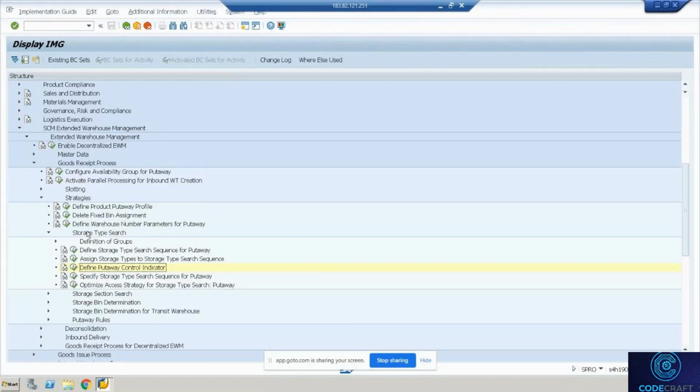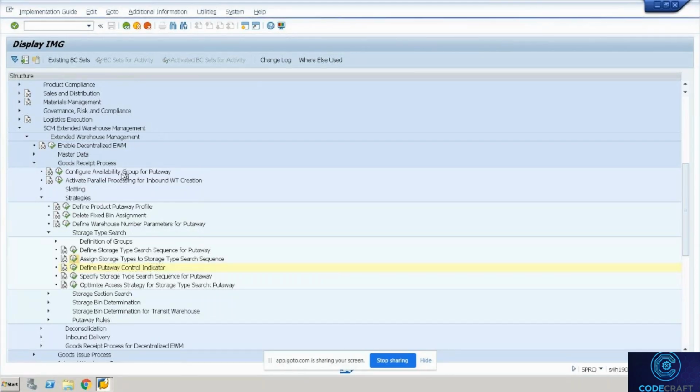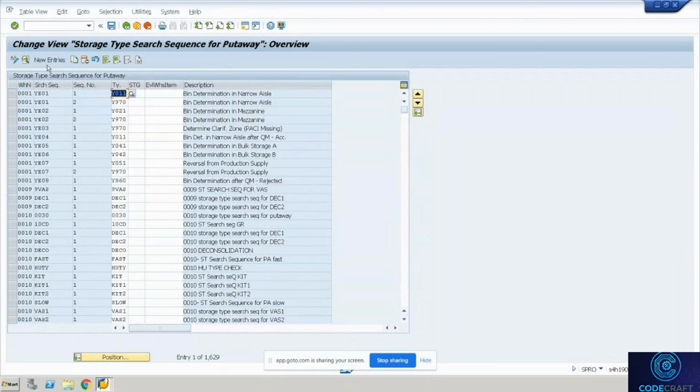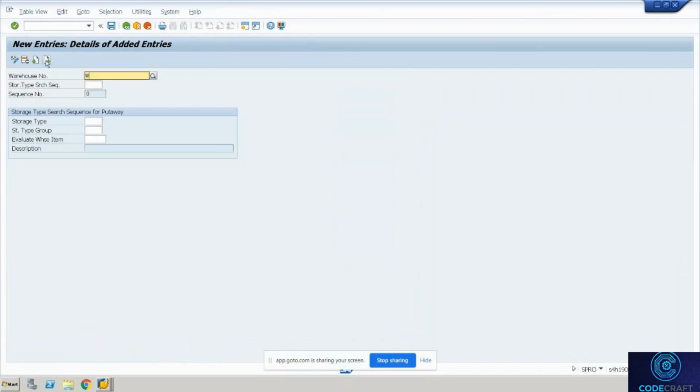I will say assign storage type to search sequence. So that's where I'll give the sequence 1, 2, 3. So I'm going to say warehouse WH35. If the putaway control indicator is RKST, first look into 8001. Okay, you can see sequence 1 is assigned.